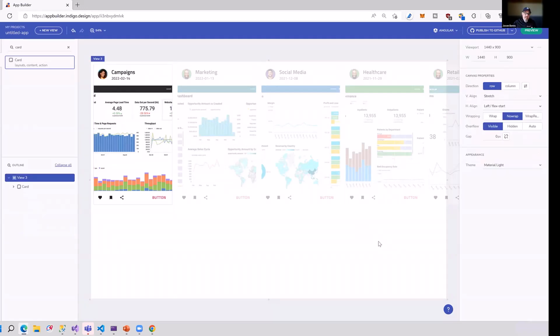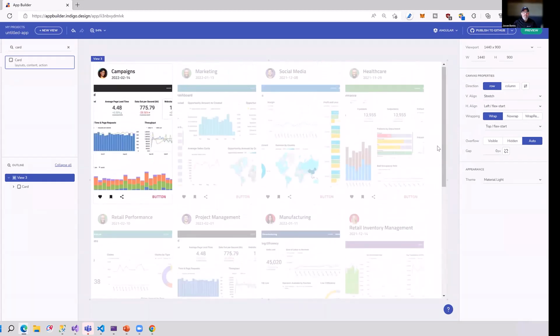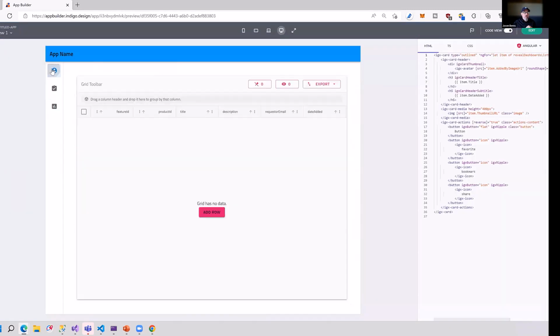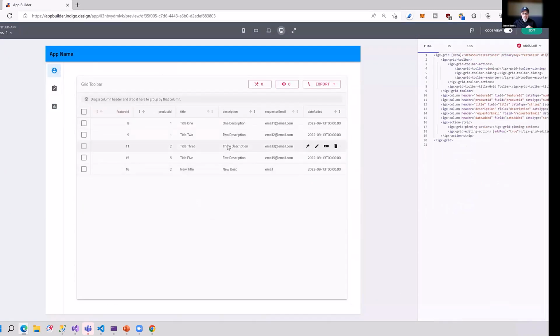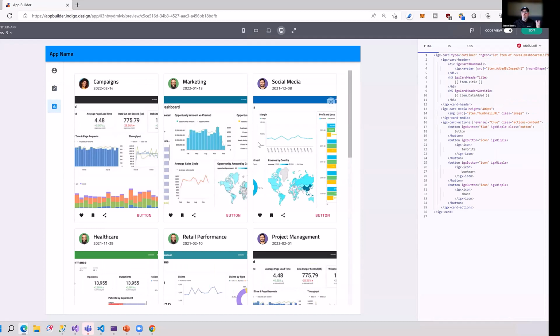And then on the actual container, I want to set it to auto. So you'll see that this scroll bar showed up, and I want it to wrap. So now the scroll bar looks like that and looks beautiful. So now if I preview this, we've got our features list, which is where we're going to do the CRUD. And you'll notice this guy here is my action strip. It's got an edit, an add new, and a delete button. We're going to use those buttons. I've got this guy here, and I got this guy here. So basically a cool looking app.